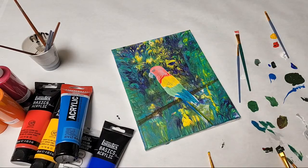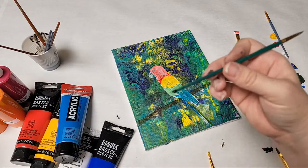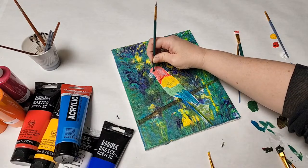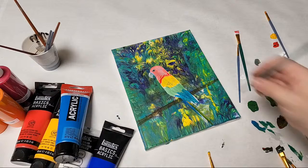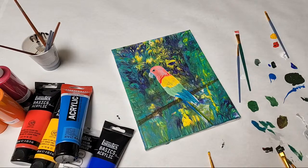And I need black. I'll just do a black eye. So for that, I cheat. I just dip the back of my brush into the color and make a dot. Very simple. We'll come back to that and put a little bit of white on it in a little bit. But for now, there you go.